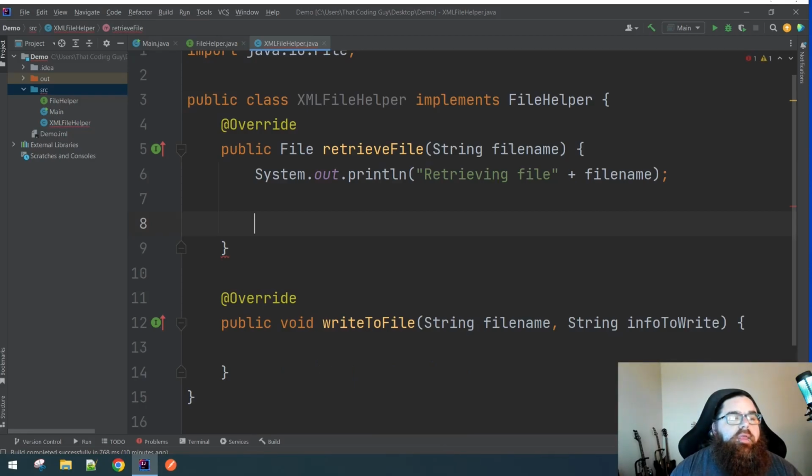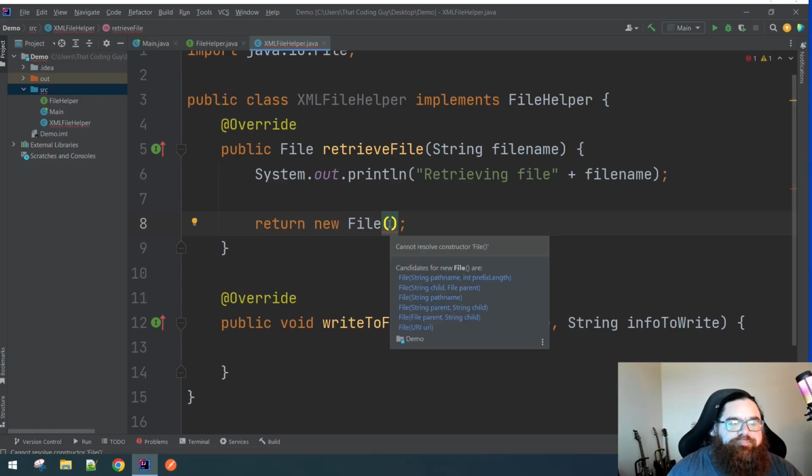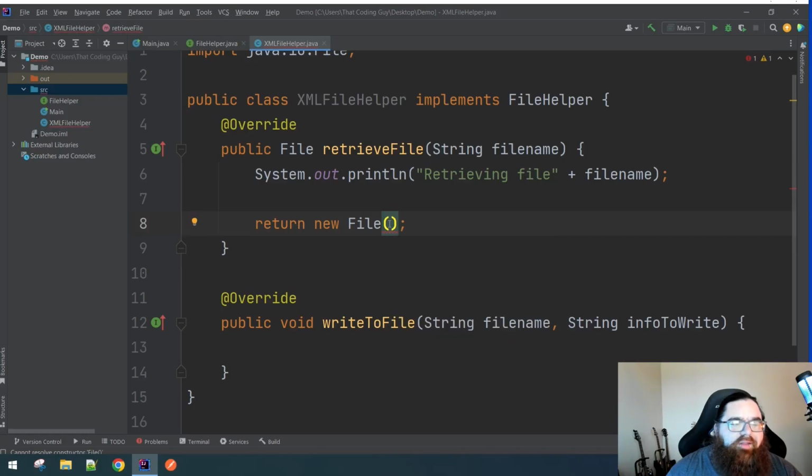Keep it simple. Now it's looking for us to return a file, so I'm just going to return a new file. And what does this guy need? So it needs a string, and I'm just going to say blah or example. So I'm just satisfying the compiler there.